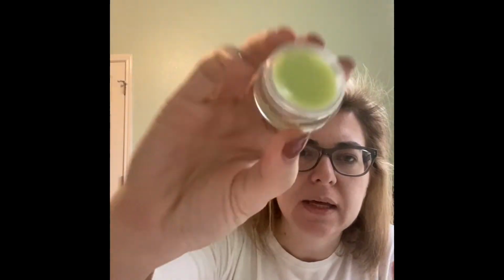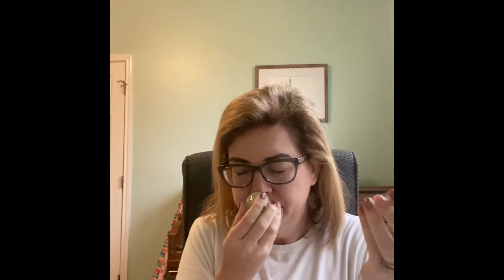The next one is called Mad For Melon, and it is a green honeydew color. It's in the fruity category. It says, juicy honeydew melon, fresh from the vine, is adorned with freesia and wild poppy. I do not like honeydew melon to eat. It's too sweet for me, and it also has this weird aftertaste that's almost astringent. Not my thing. Normally when they put a melon scent, it just smells like generic melon, like watermelon rind or cantaloupe or honeydew. But this one does have a very particular honeydew scent.